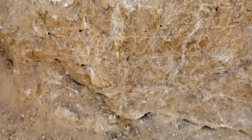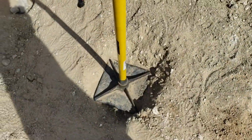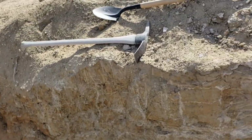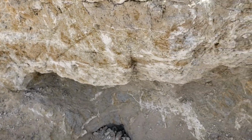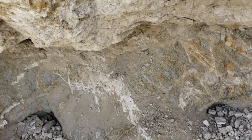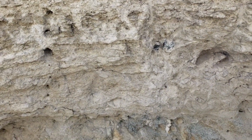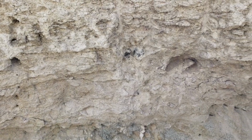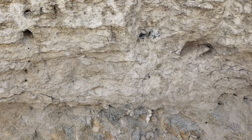That was the 5 buckets that I ran. I've been knocking it down here, using that guy to smash it out, and then filling the buckets up. If you go over here, see how it starts turning white? This stuff, well, let's start the red. Looks a lot more like crushed quartz with a lot of black sand in it when you get it in the pan, start running it.